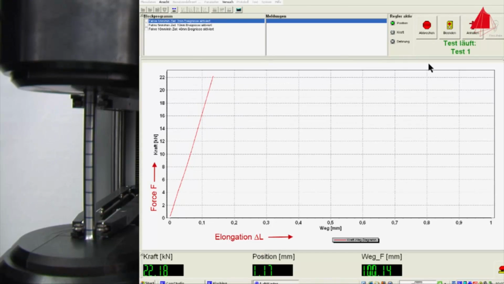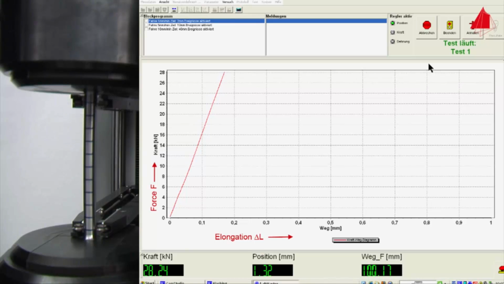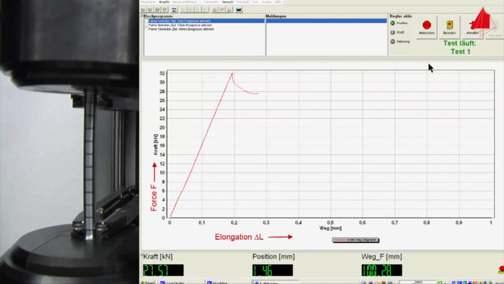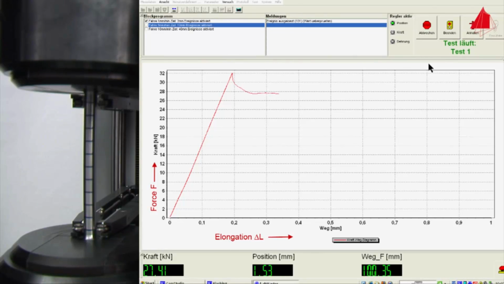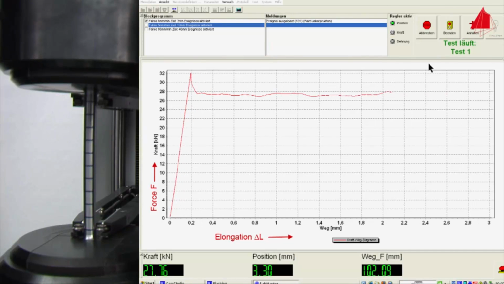In materials with yield point phenomenon, the end of the elastic area can be seen clearly. The plastic deformation starts abruptly and is accompanied by a sudden drop of force. If the test piece were to be unloaded now, it would not spring back to the original length, but instead show a permanent elongation. In the next stage of the tensile test, an almost constant force level with slight fluctuations occurs. This phenomenon is called the Luders effect.